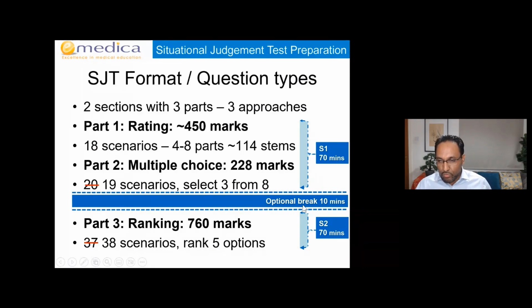But once you start the second section, which is part 3, the ranking questions, which is most of the marks, you cannot go back and check or change any of these answers. They're locked. That's really, really important. They introduced it for the first time last year, and they didn't really make that very clear. A lot of doctors had no clue about it until they turned up to the exam and suddenly they were faced with this. So I don't want that situation to happen to you, all right?